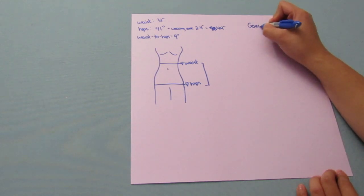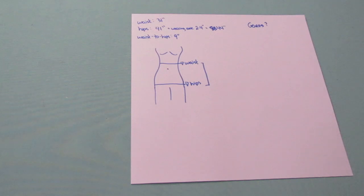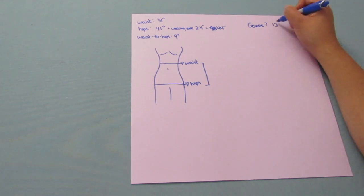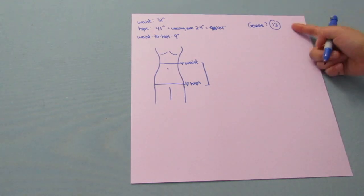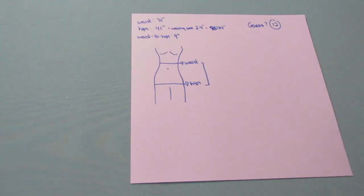Now, how to create your pattern is you're going to have to figure out how many gores you want in the skirt. Do you want a 4-gore skirt? 6, 8, 10, 12? That's dependent on you. In this video, we're going to do a 12-gore skirt because that's what's in the Marvelous Mrs. Maisel's skirt. So we're doing 12. And then we're going to create one pattern that we're going to cut out 12 times. So how do you do that?